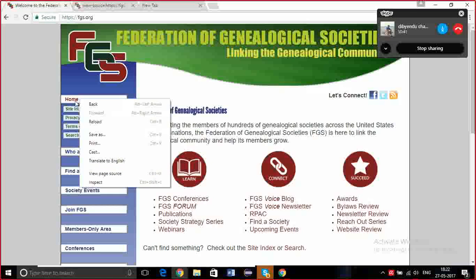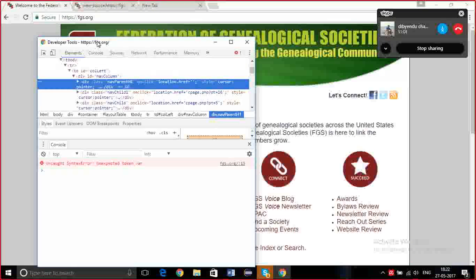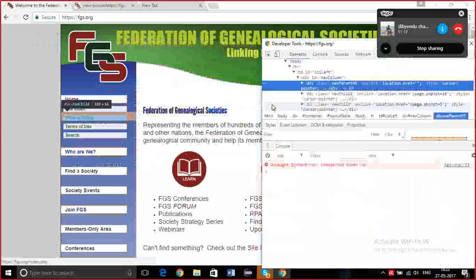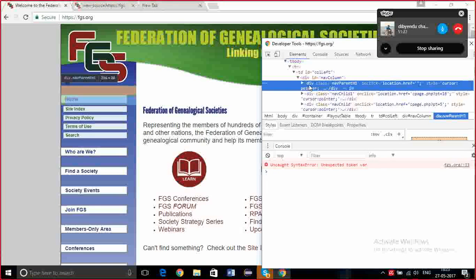So we need to click on this home button. We need to tell Selenium WebDriver where this home button is located inside this website. For doing that, we right click, and I opened this website in a Chrome browser. There is an option, Inspect. If I click on that, the developer tool will open, and there is one portion highlighted here. If you hover your mouse cursor over that portion, you can see the home button is highlighted. That means this div tag is responsible for that home button.